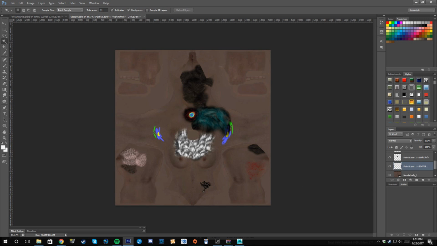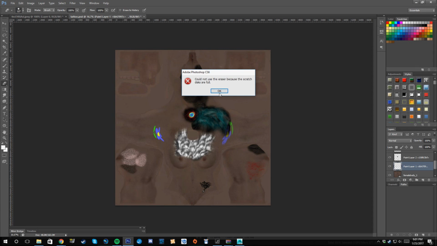Say, like for this flower, I really want to get rid of it. So easy, just erase it here in Photoshop. Well, turn that up. Okay, just don't worry about that. That shouldn't happen. Something's going on with my Photoshop. It does that occasionally. So you got it, you're done, you want it to go into the game.